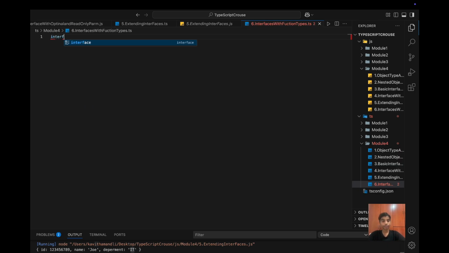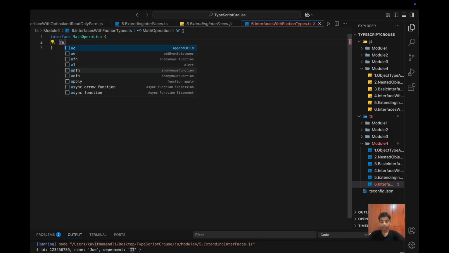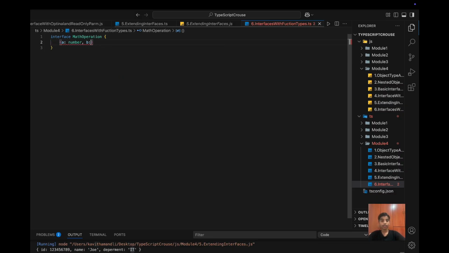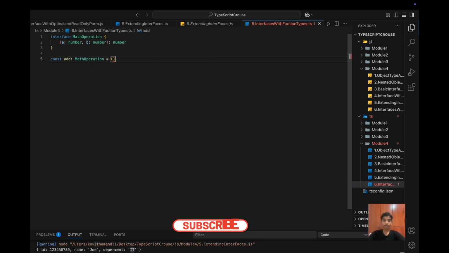Its name is MathOperation, and we have a function: a, which is of type number, then b, which is also of type number, and it should return type number. Alright, so now we have a const called add, which should have a type of MathOperation, which should equal an anonymous arrow function.